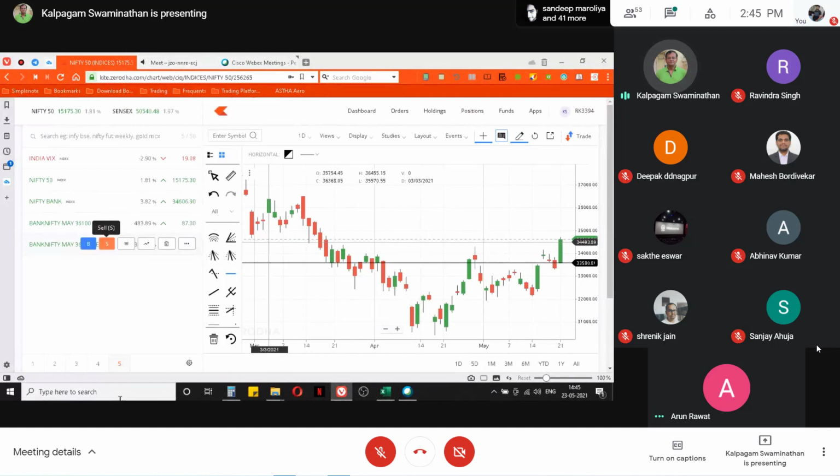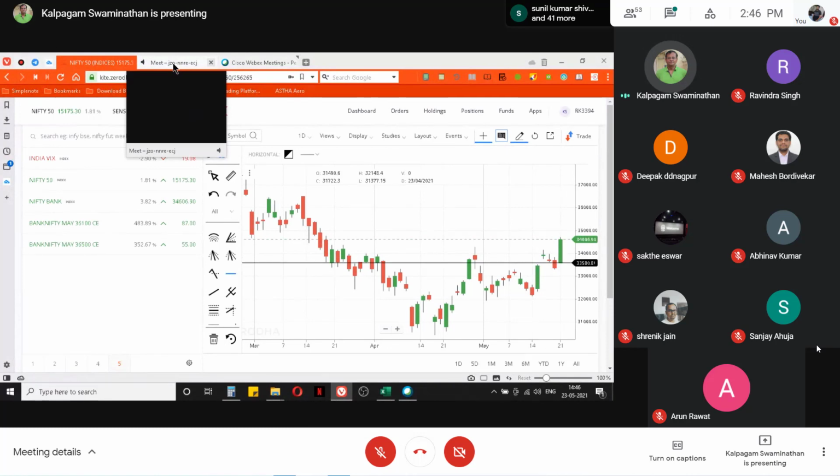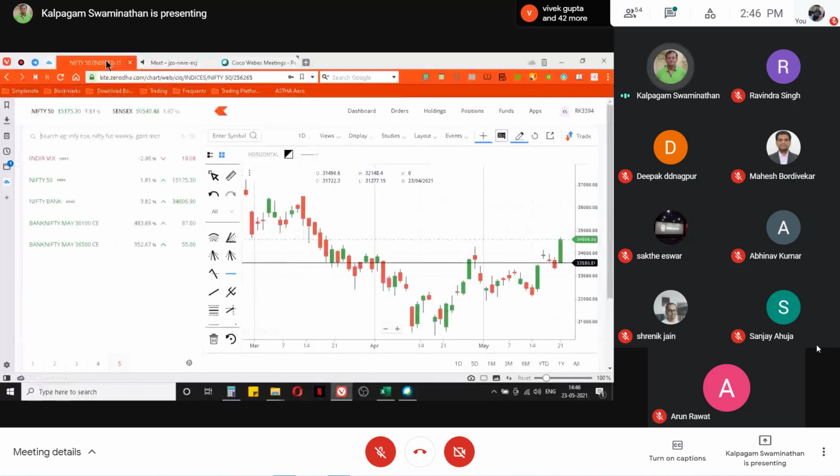Okay, coming back, what we do is we identify a couple of strike prices for our trade for the day based on what the price action is doing on the current day. If the price action is trading above the open price, we look for a call option buy, or if you're trading stocks, you look to buy the stock. If the price is trading below the open price, you look for a put option, or you try to short the stock. This is the sum and substance of this method.